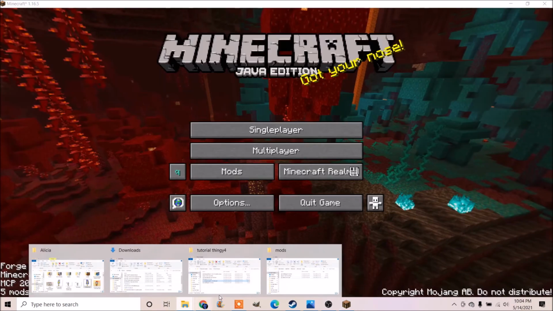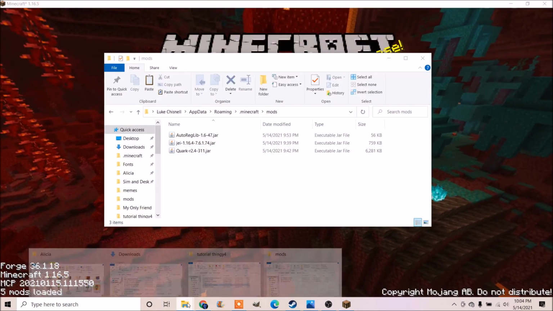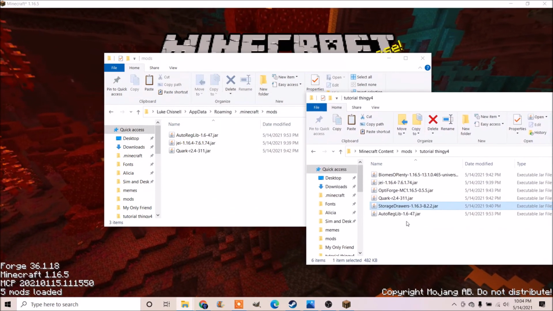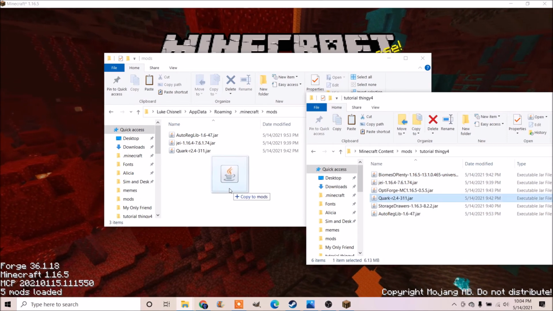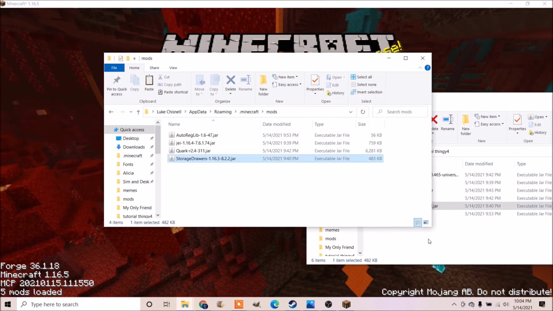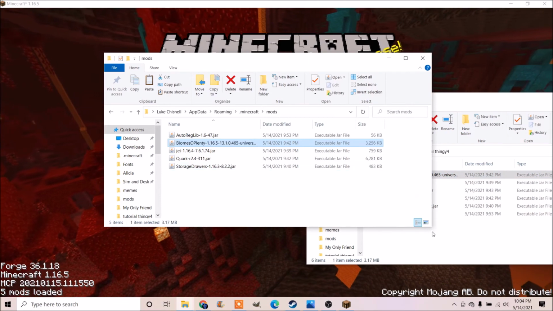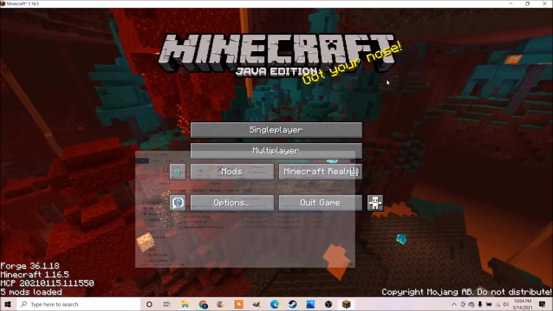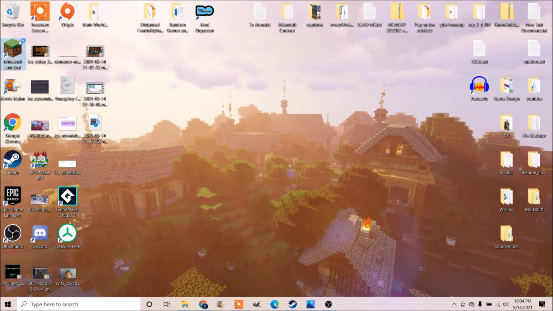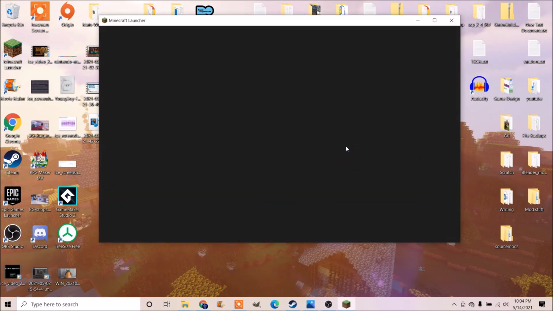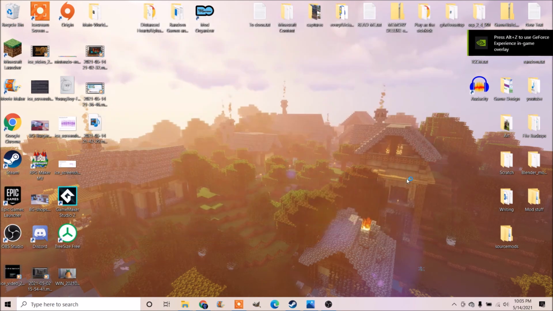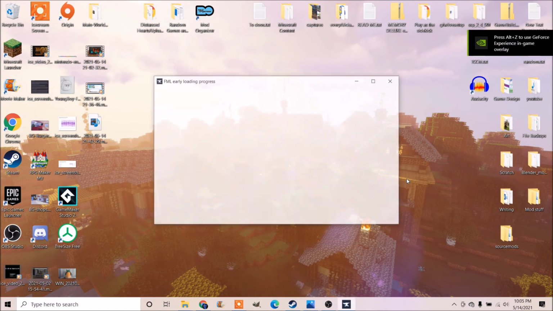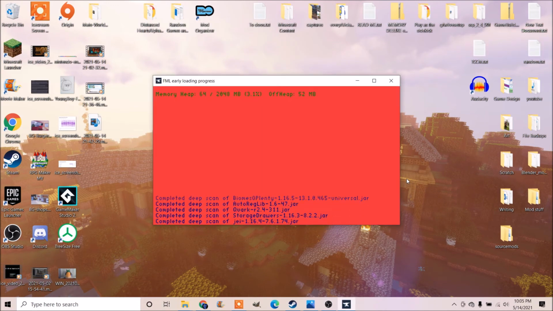So you want to make sure you know what mods you're using with what worlds. You want to make sure that you use the same mods and worlds consistently. We're going to pop both of those back into there, and we're going to reload the game. And I'm going to see, because I wonder, when I reload it, will it work? Because I don't know. But you want to be careful with that.